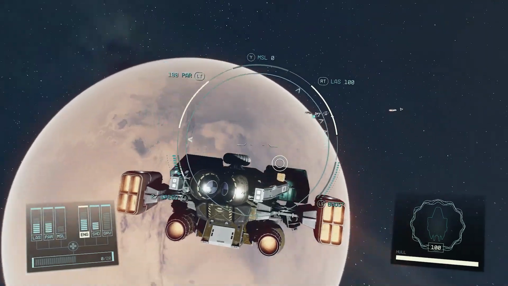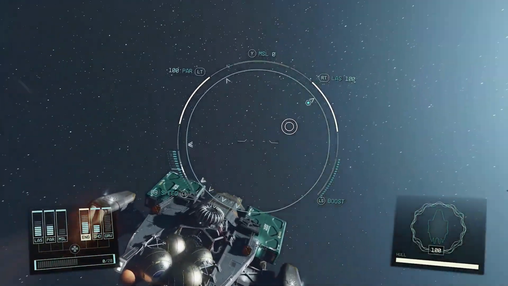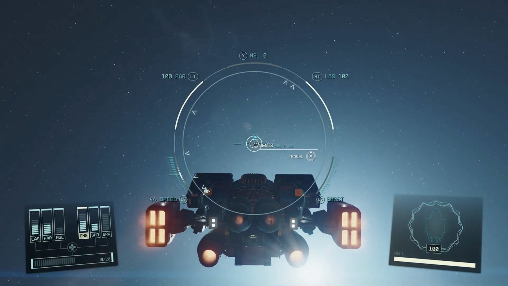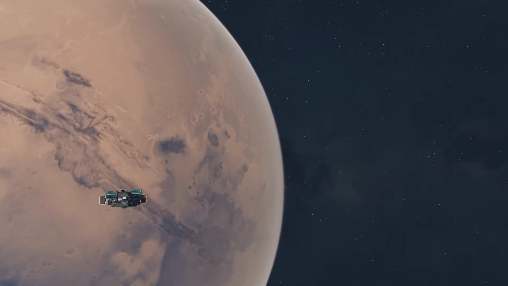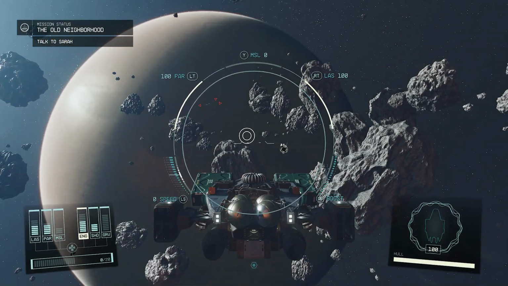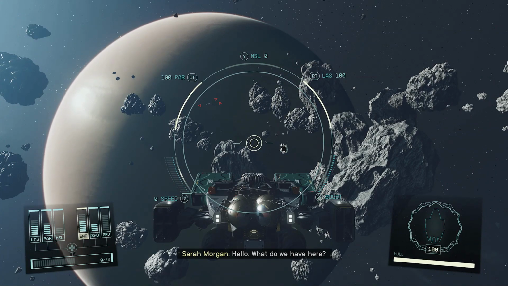So I'm about 30 hours into this game, and I gotta say, I'm still really digging it. Even though I haven't really done any of the main story missions until now. Other than the tutorial. Ooh. Enemies. I want to talk to Sarah. What do we have here?